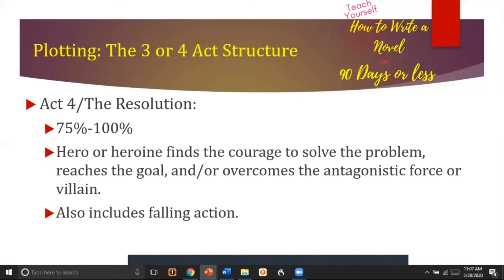So the resolution comes when he actually acts on that and destroys the Death Star. Okay, so they happen almost simultaneously, one on top of the other. But the transformation is him turning off his targeting computer and trusting the Force. The resolution is when he actually blows up the Death Star, because that solves the problem that they were trying to solve, right? That's why it's the resolution. The resolution can also include falling action after the climax. So him returning to base, hugging everybody, getting the award, all of that. That's your resolution.